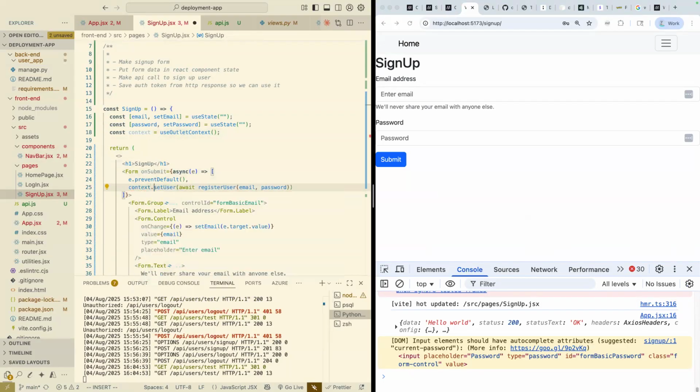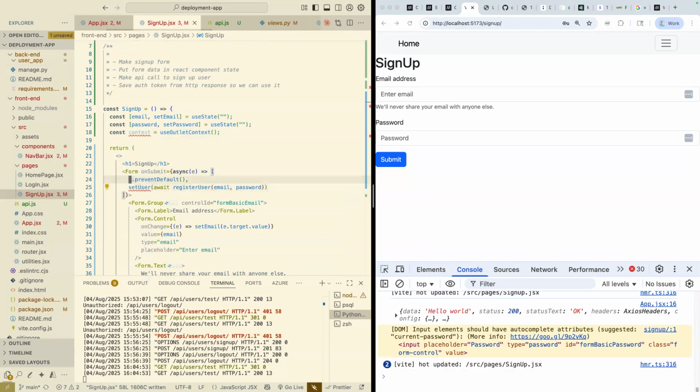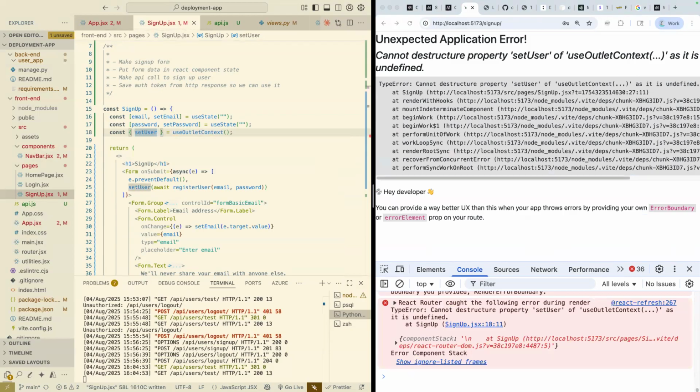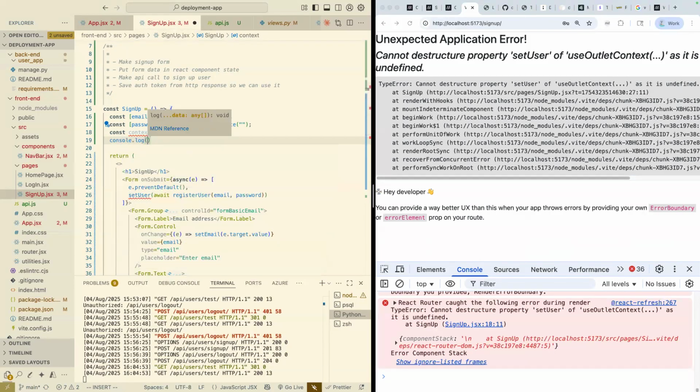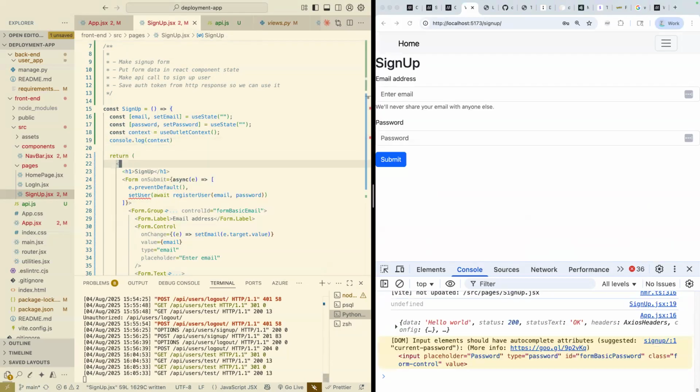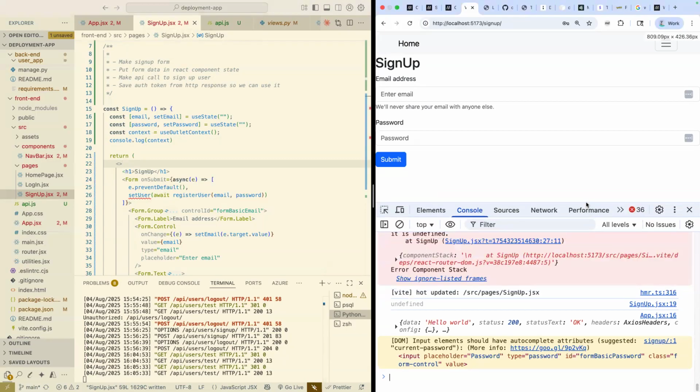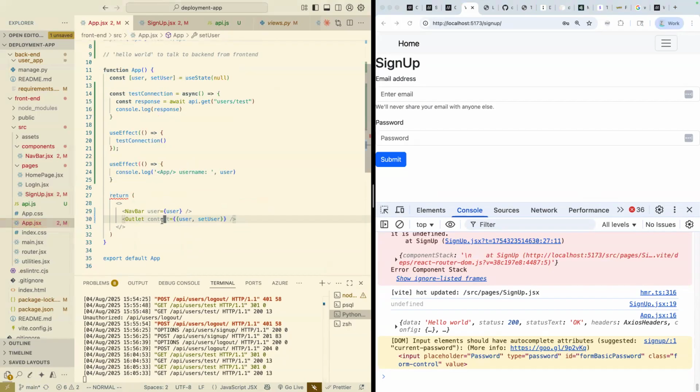Interesting. I apologize, I might have an issue here in my outlet context, though I think most of this should be set up.